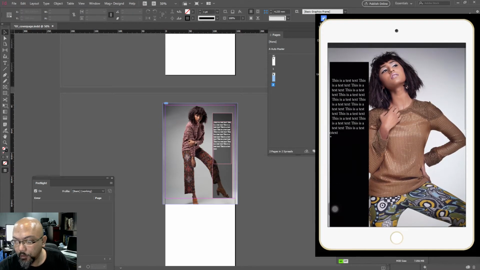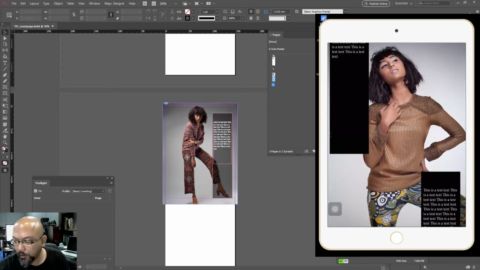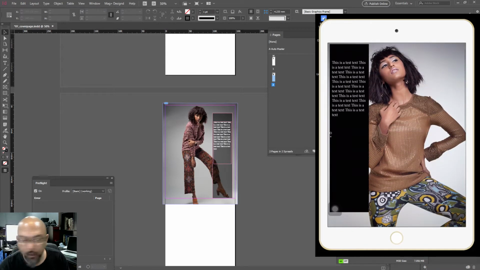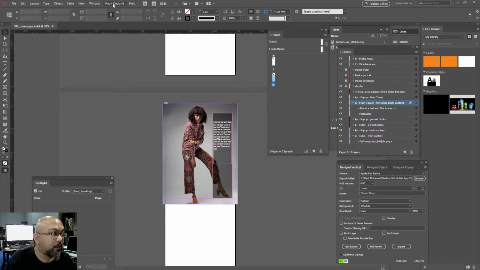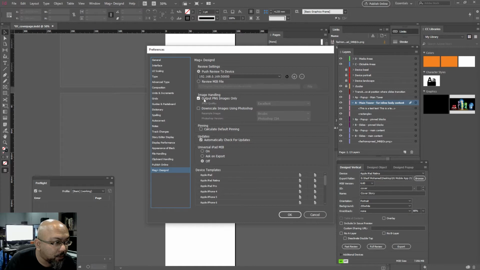Nope, still not doing it. Still not transparent. Let me check why. Let's double check the setting again. Output, yeah, that's fine.